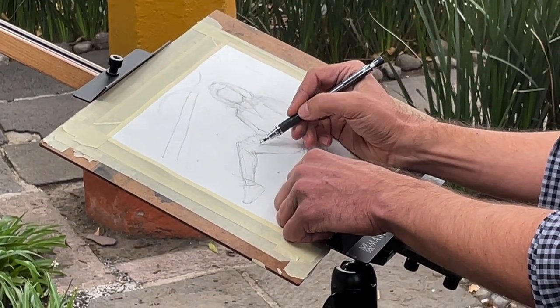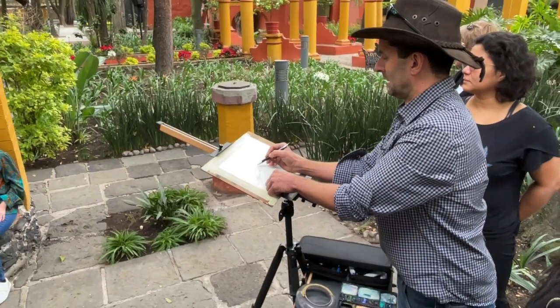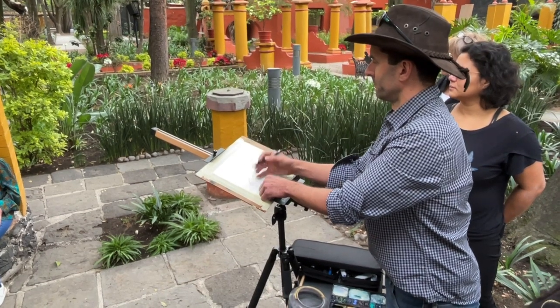I'm going to erase it all again later, so we don't have all these lines sitting out. Shape. Just the shape.